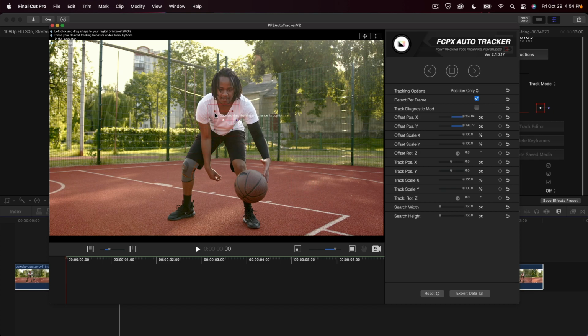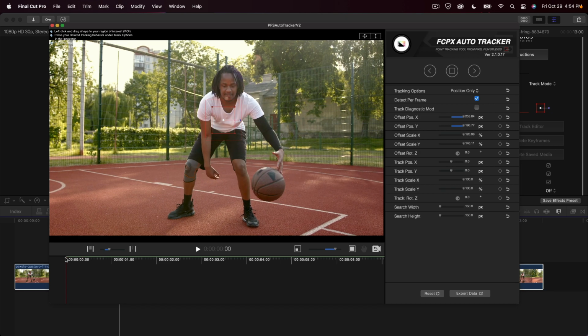So here you have an inner red box, which controls the control points to change the scale. And then you have this outer red box, which is the search window or the search area. So the search window will allow you to pretty much track anything that's within this box here. So if there's a lot of movement going on, I suggest making the track box bigger. And if there's not a lot of movement, just make it a little bit smaller.